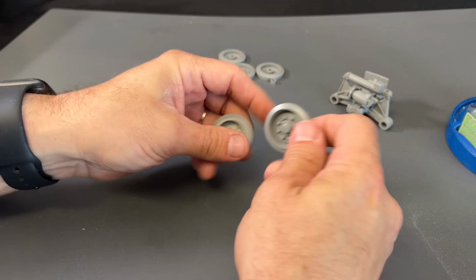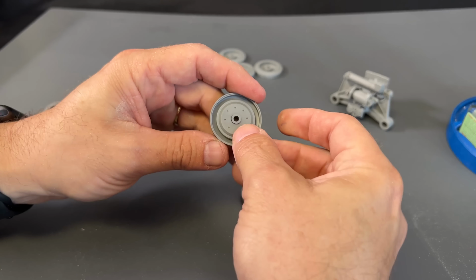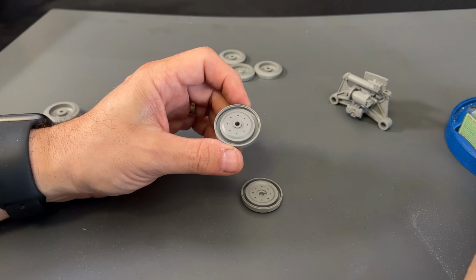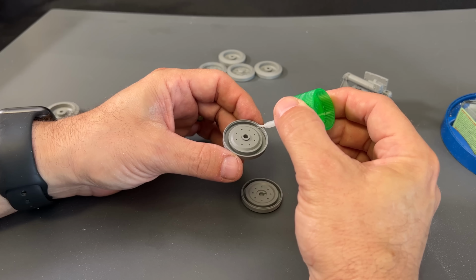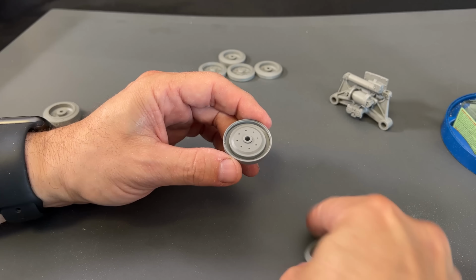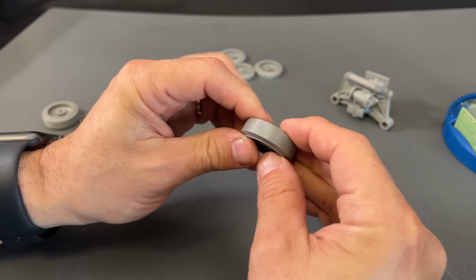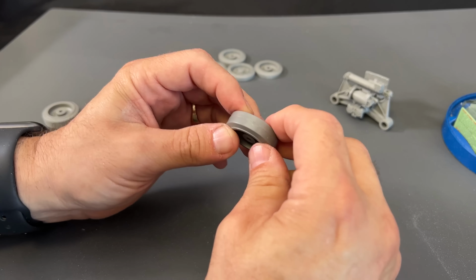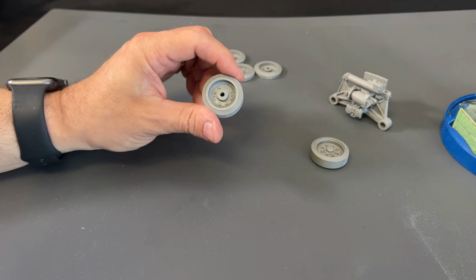The wheels go together very, very simply. There is a front and back, a little cap inside here to make those work. So we want to put that little cap inside, then run glue all the way around the inside because we want that little bead of liquid plastic to come out. So when we sand it, we have a perfectly smooth wheel. So making sure we go all the way around. There is a little tiny notch, just like that, that lines up, and you should be able to twist the wheel, and then boom, slides right together. And give that a good squeeze. Make sure we can see a little tiny drop of plastic come out. Let that fully dry. We give it a sand, and we have our wheel.